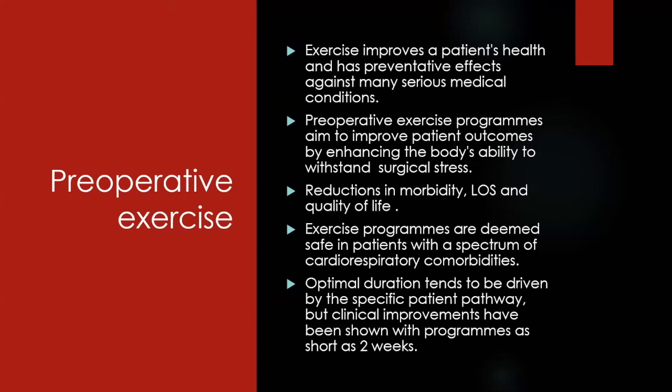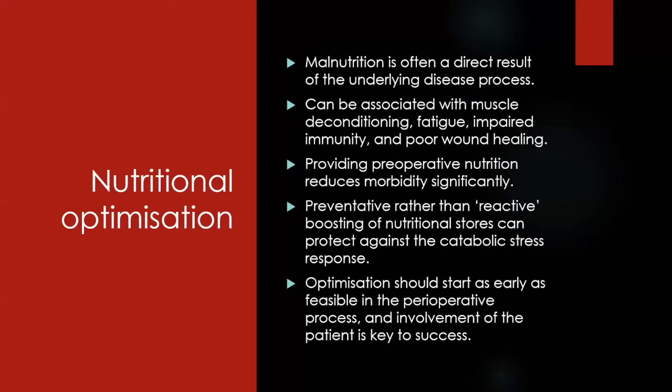But there are structured exercise programs these days, so exercise is looked at as if this is a medicine these days. So there are structured programs which, if we have an opportunity, we'll discuss another day. Nutrition optimization, obviously, very, very important. And this has to be preventative rather than reactive. So you find someone going into the catabolic stress 3 days after operation, and then you do something, it doesn't make any sense at all. Okay? So if you have to do something, you have to do it before operation.